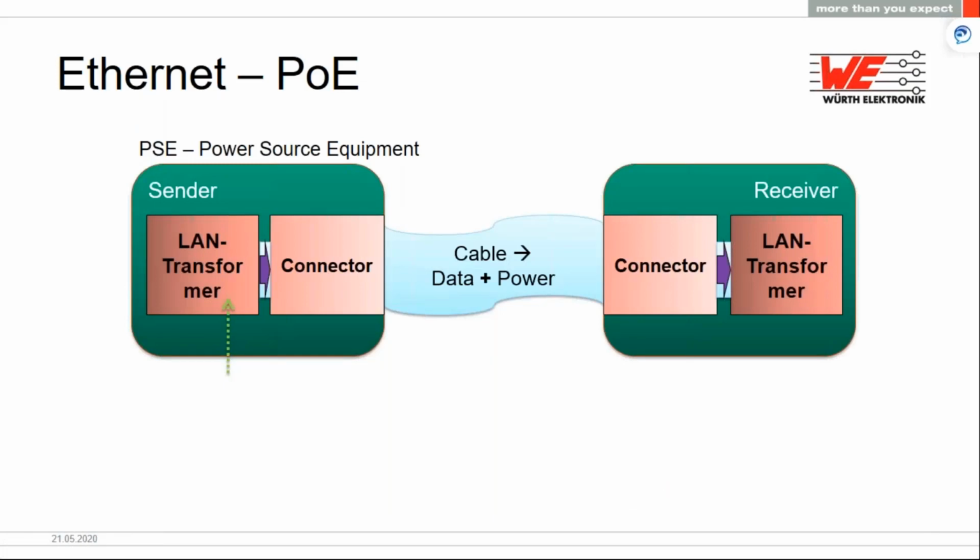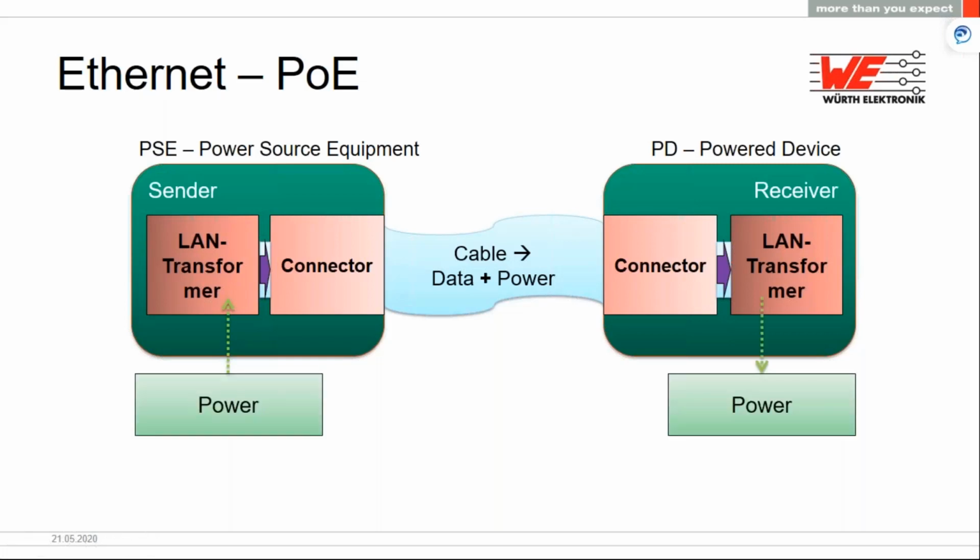Now, this is how the whole picture of the setup would look, from the power source device, PSE, to the end device, which is the PD, powered device. We have one pair of transformer and connector on the PSE side, and through the cable, it is connected to another pair of transformer and connector on the PD side. In order to get power to the device, we first need to generate this power at the sending side of communication. As we need certain voltage and current to be supplied to our receiver, the sending device has to generate this power and transfer it to the connector.